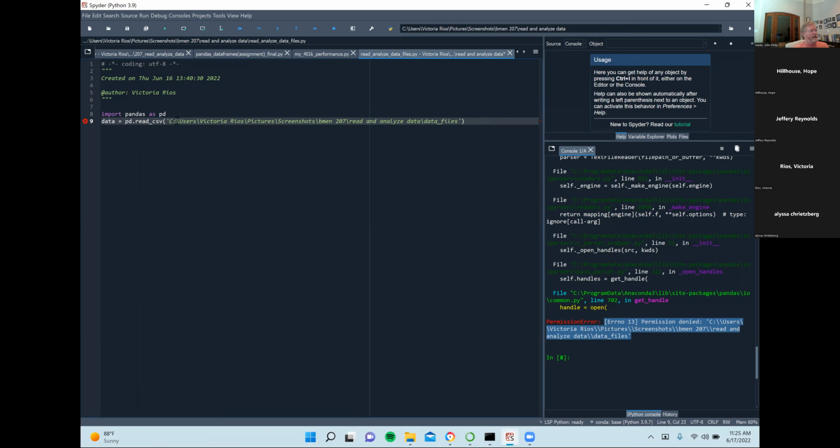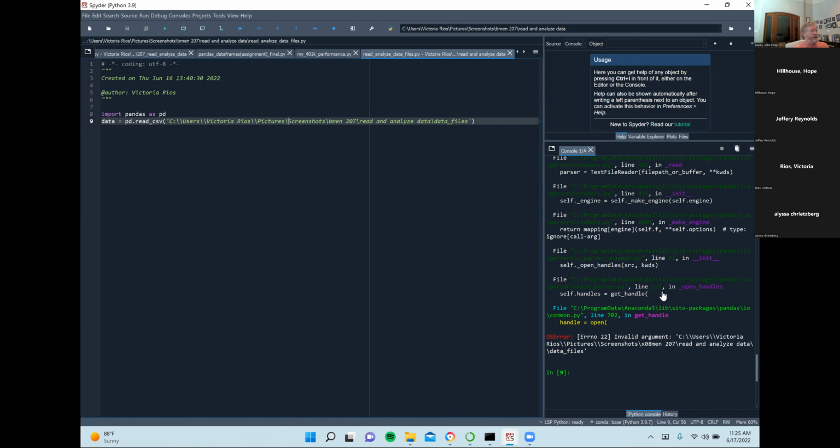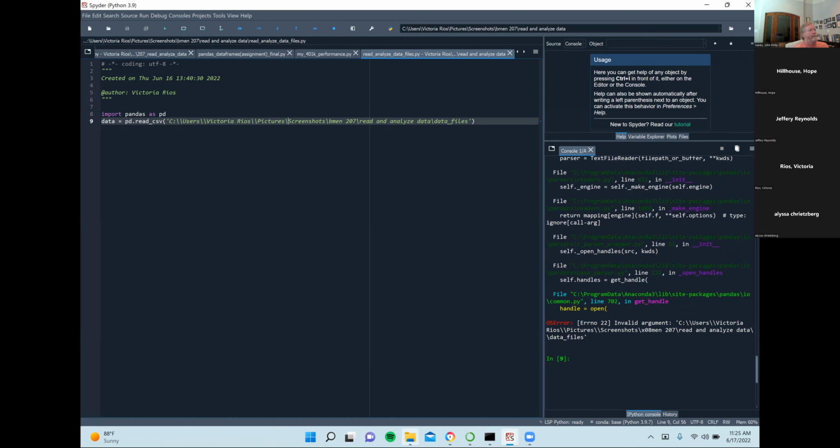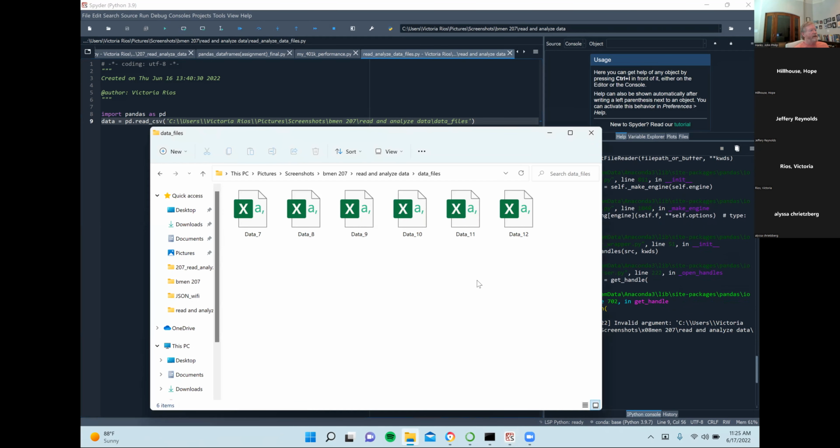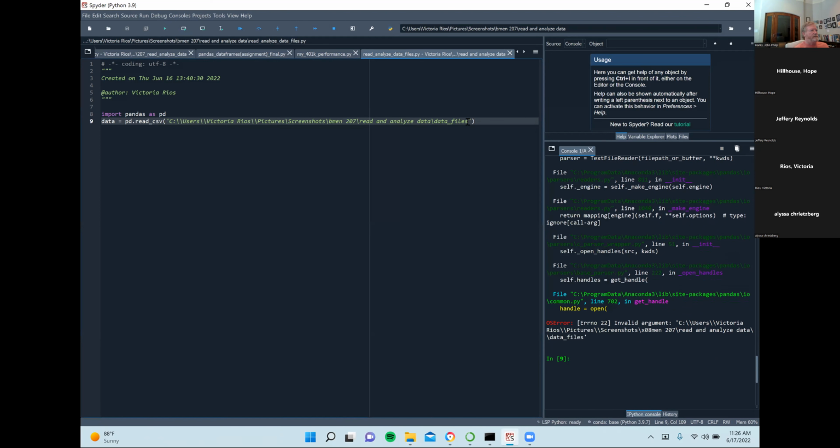Now put another backslash. I don't even think you have to do that anymore. This version of Python, I don't think you even have to do that, but I like the way you're thinking. Now go back to your folder and click on data_7, the name in the folder right down below, like you're going to rename it. Copy that, Control C. Then go up into Python, put a backslash there, and Control V.